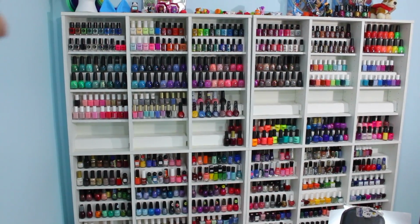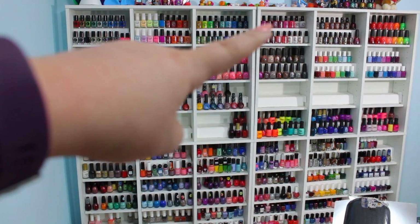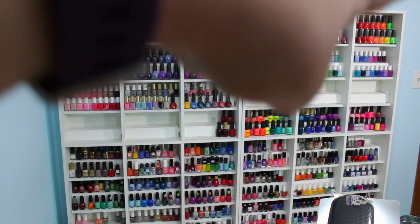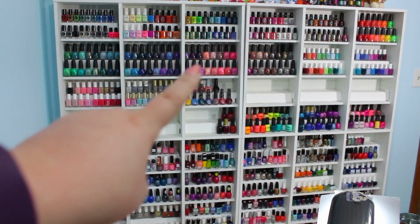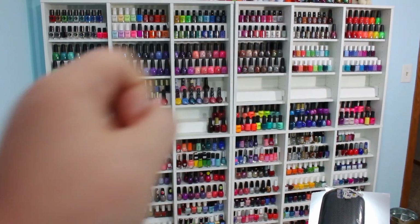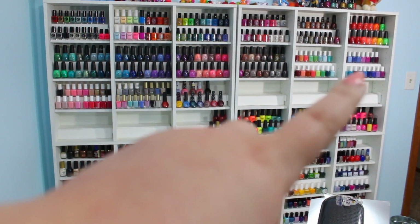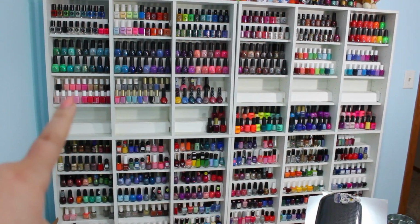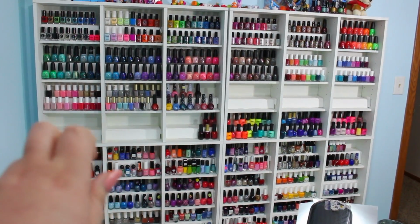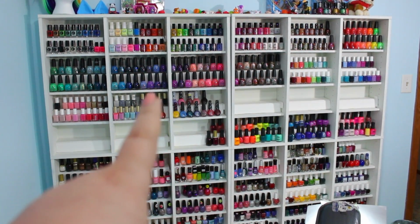So we've got the top row up here. Here we go, top row: Cirque Colors, some Color Club, then we move on to the Coloristic Carol that takes up almost the entire top row, which is awesome. And then we've got some China Glaze that starts there and ends right about there. Then we move on to the Essies, which I decluttered in my last video. So those are all of the Essies that I kept on day 2 of the declutter, and they end right about there. Next to that, we have the handful of L'Oreals that I decided to keep. Next to that, we have the handful of OPI, Nicole by OPIs that I had kept.